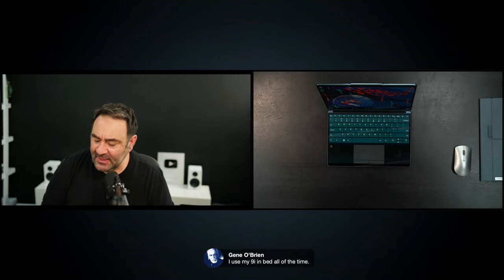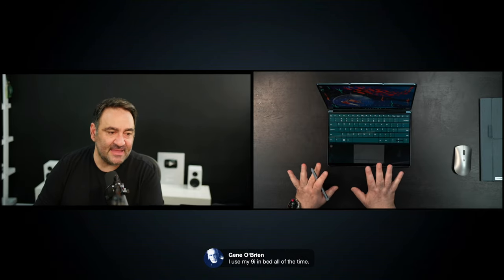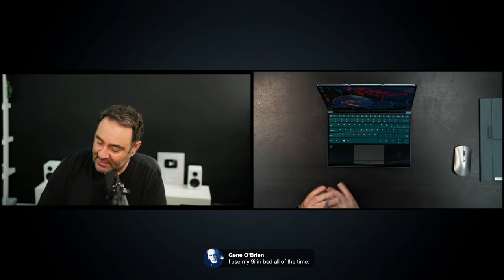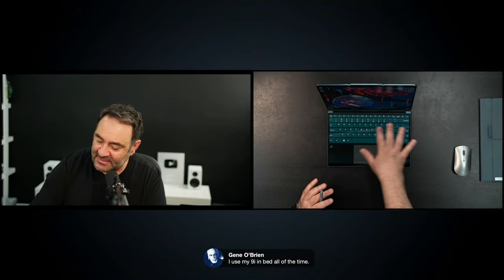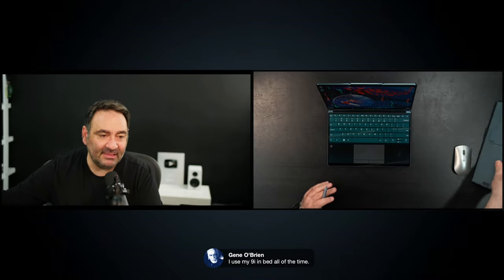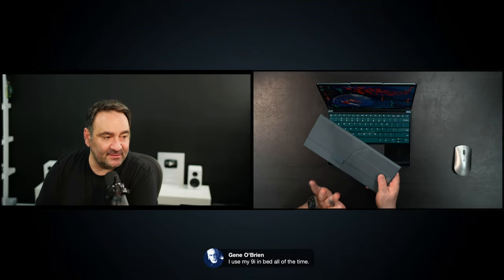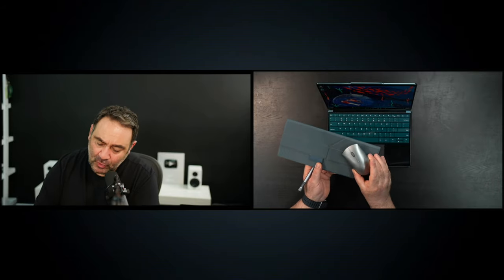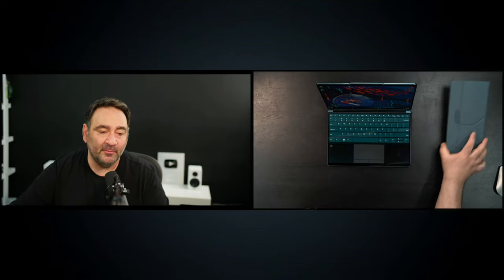Yeah, I think this is a little different in the sense that, again, you have a little bit more versatility than the traditional Yoga 9i that we looked at, the Gen 8. This has that virtual keyboard. And again, I like the fact that they're including the stand, the keyboard, the pen, and the mouse in the box for $2,000. Let's talk about the price for a moment.